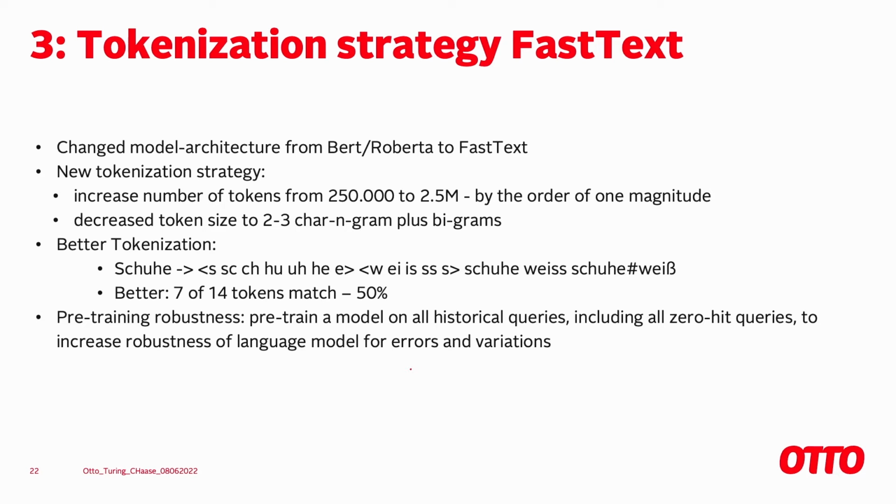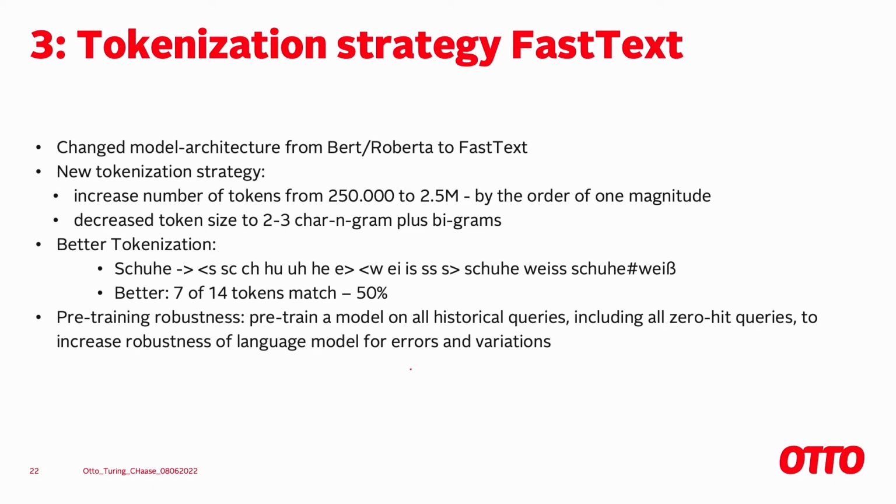So we spent these 2.5 million tokens, and we couldn't do that with BERT very easily, so we used fastText. It's an older model, but it is very easy to tweak. We used that to learn these tokens, and we also decreased the token size. We set this to 2 to 3 character n-grams. The standard BERT model often goes for standard token lengths, very often something like 5 or 6. But with 2 and 3, the limitation is really low, so very, very small tokens.